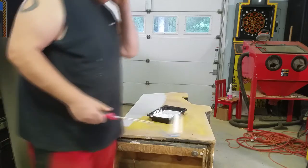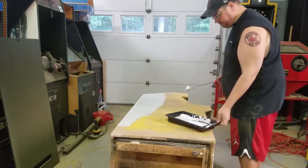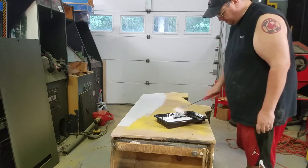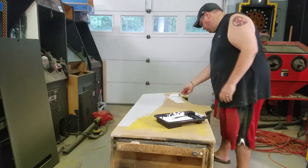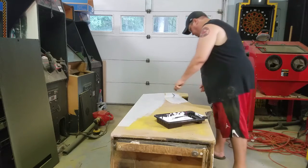I feel your primer coat is actually the most important of all the coats, because this is your base that you start off of. So I normally do 3 coats of primer, then I sand with 220 before I put my regular coats of color on there.